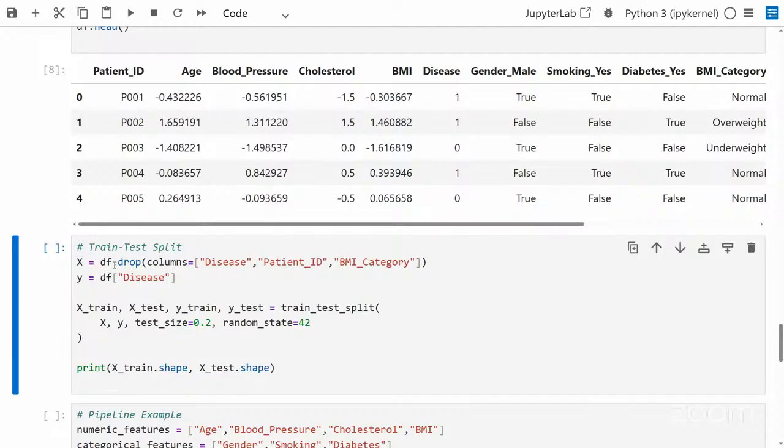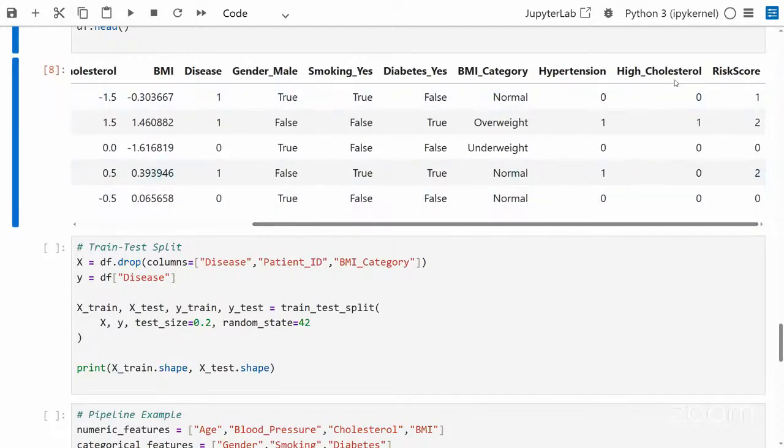So here we have to use df.drop disease, because we are using that for the y variable. This is the target value, so in x it is not required. Patient ID is useless. This is not concerned with the disease. And BMI category, this column you can see here, which we have created.